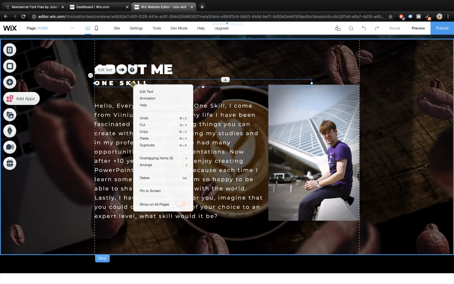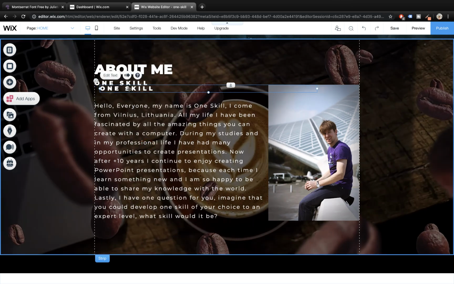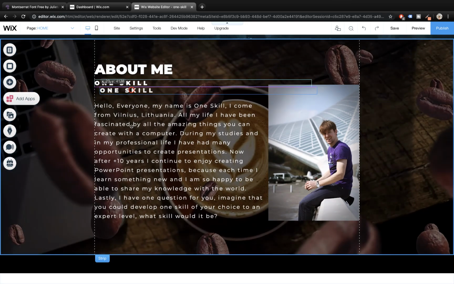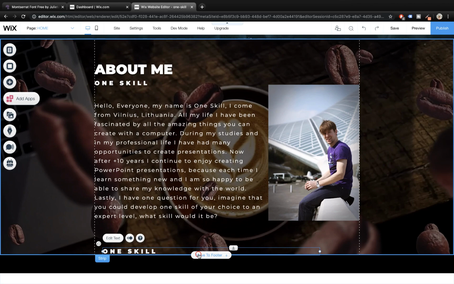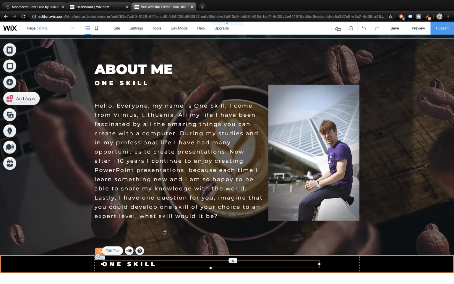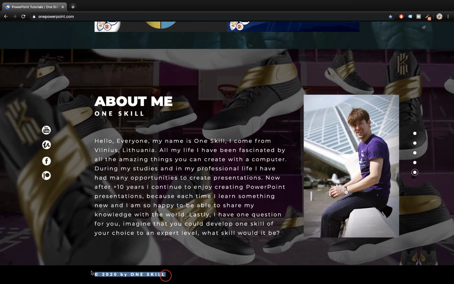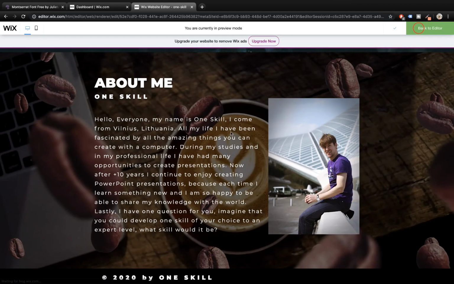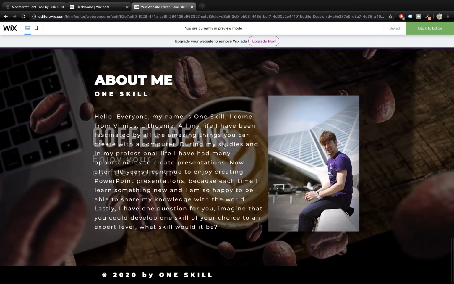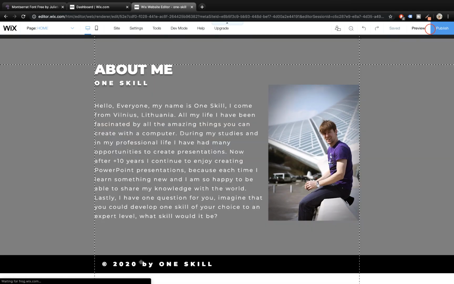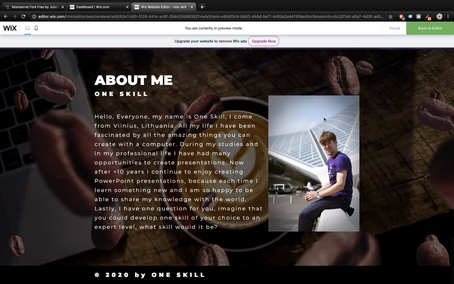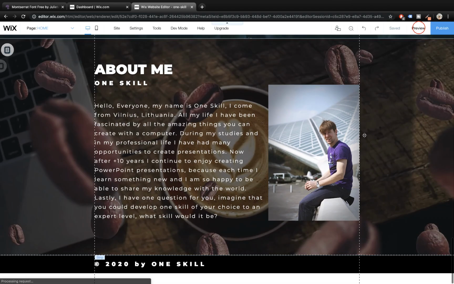And now we can just copy this text box, hit copy, or better duplicate, and let's just drag it to the footer. Once again, let's just select move to footer like this, beautiful. And let's just copy this text from the final website, just like this, beautiful. Alright, so let's just move this footer text a little bit to the left side so that everything is nicely aligned to the left side. It's looking beautiful. And now, ladies and gentlemen, we're pretty much finished.